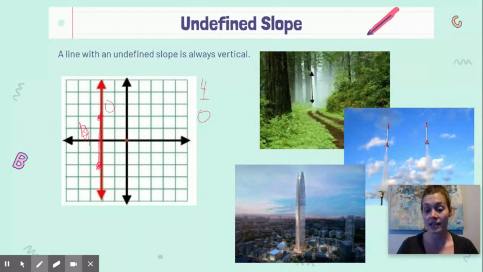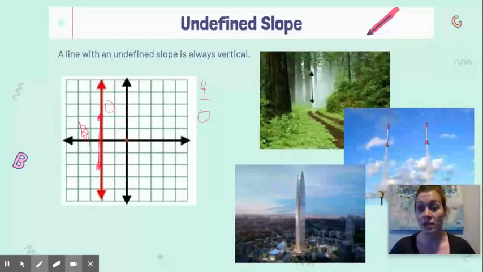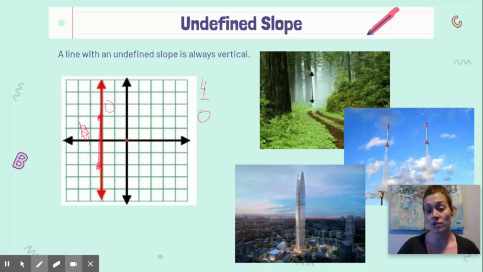How steep is the line? That's the slope. The bigger the slope, the steeper the line. So we do need to know that if a line had a slope of 9, that would be much, much steeper than a line with a slope of 3. Or a line with a slope of 3 would be much steeper than a line with a slope of 1/2, right? Because 3 is greater than 1/2. So the bigger the number, the steeper the slope. The smaller the number, the less steep the slope. If the slope is positive, we know the line's going up. If it's negative, the line is going down.